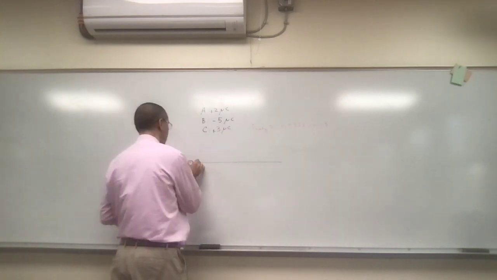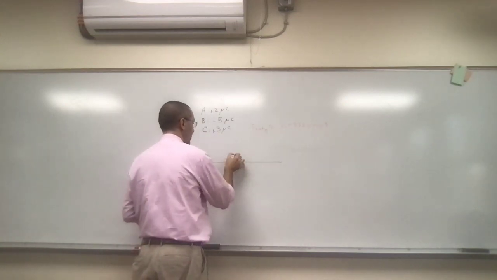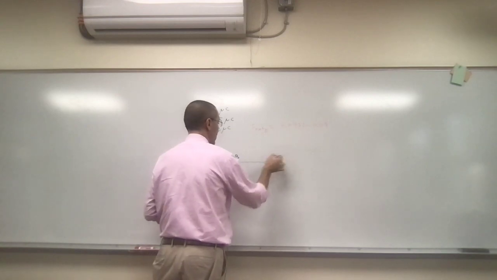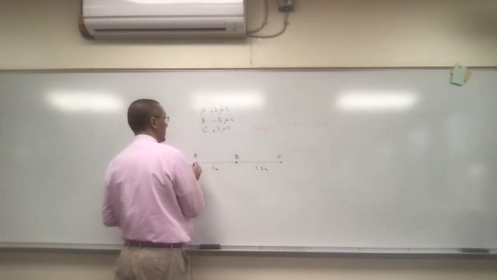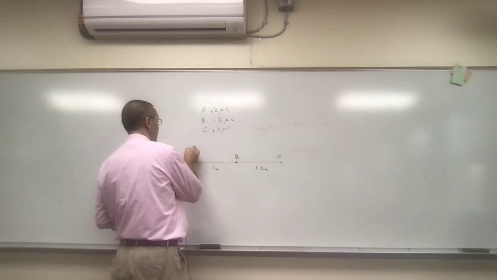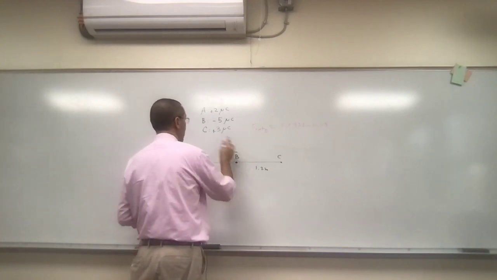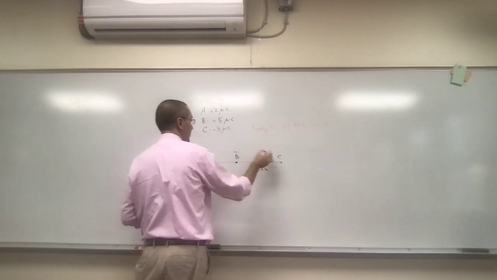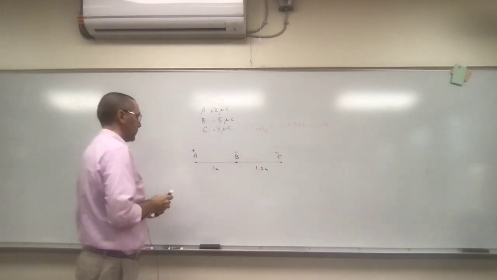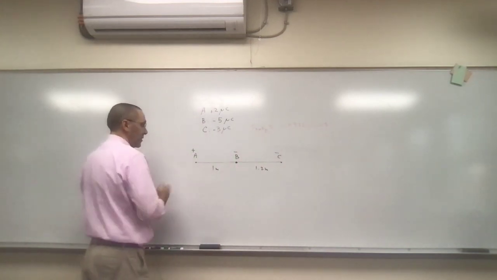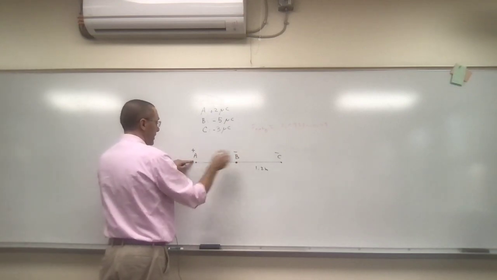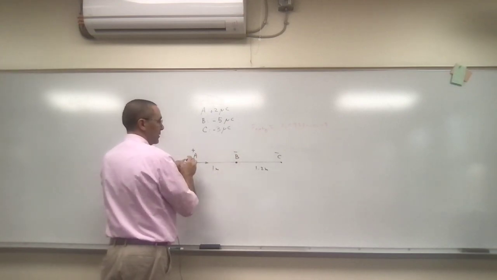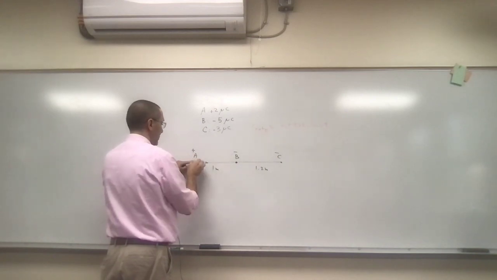So I'm going to put A here, B here, C here. I'm going to make this 1.2 meters still. This is 1 meter. I'm going to keep this as positive. I'm going to make this negative. And I think I'm going to make this negative. Yeah, that's what I'm going to do. So I'm going to figure out the force acting on A from B and C. So B is going to attract it.